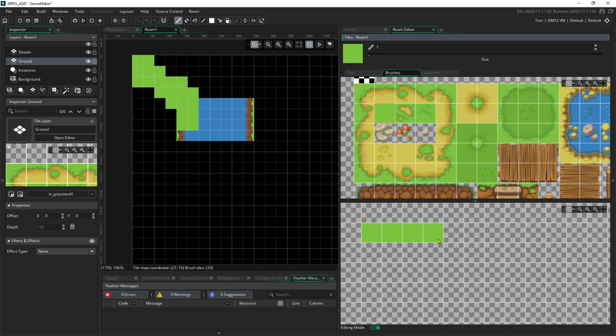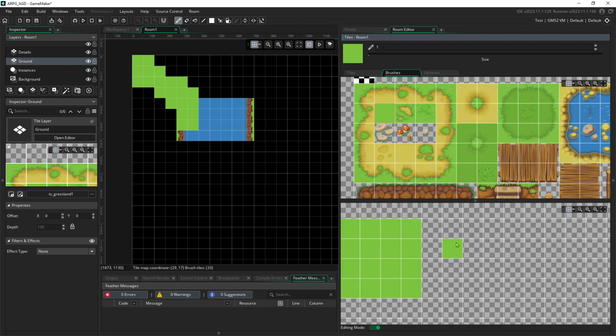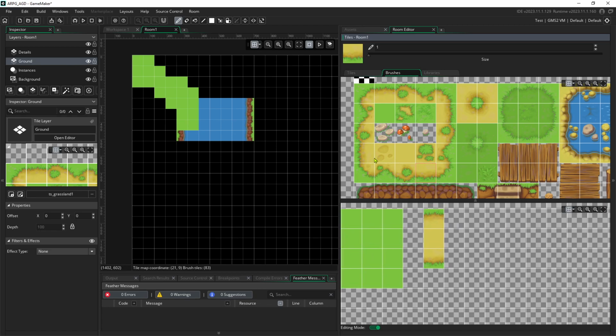And if we want to just make a 4x4 giant painter of green, we could do that. Maybe I want to make a road, so maybe I'll make a little road piece. Maybe I'll make another one for that.